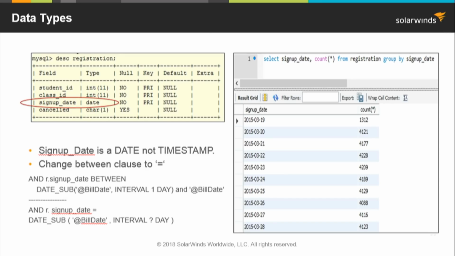My stupid thing in this case study, remember I said I ported it from Oracle? I ported a date from Oracle. A date is really a timestamp in Oracle. Has the full thing. I didn't have to do a between because this is a date. The date, one date. I was looking for yesterday. I could make it equal to yesterday.